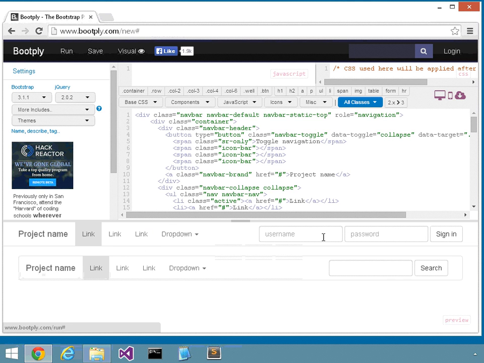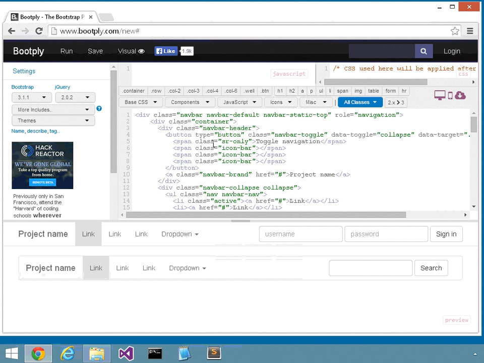Now the other one is the static top. So this one here, the Navbar static top, that's this one right here. And the main difference here is that you can see it's a little bit wider in terms of the content, and it does stretch across the entire page, and there's no rounded edges. So you see the border here, there's a slight roundedness on the border. That roundedness is gone on this side, so it looks like it's a seamless full width Navbar at the top of our site.